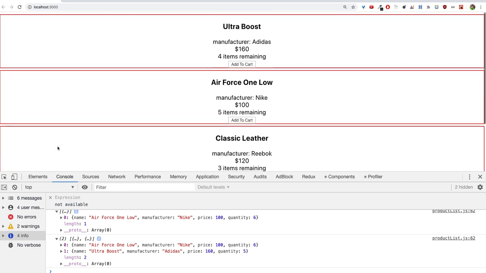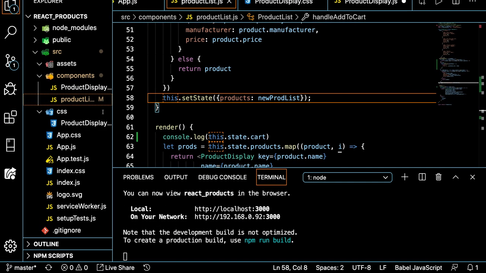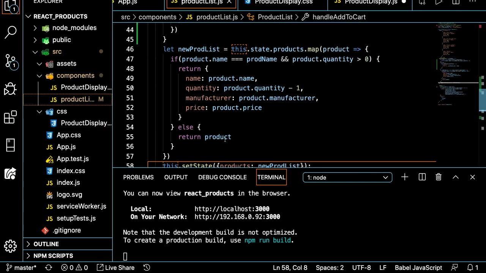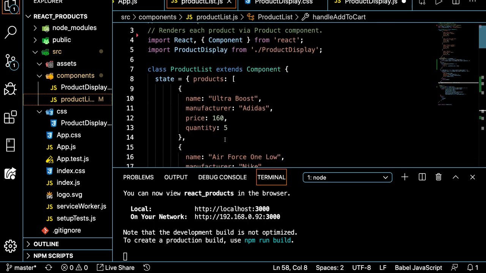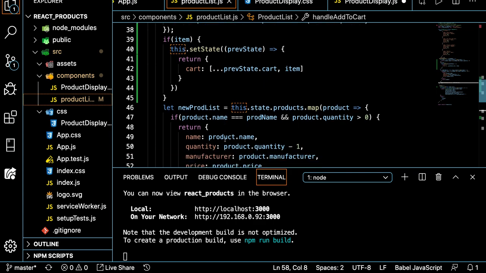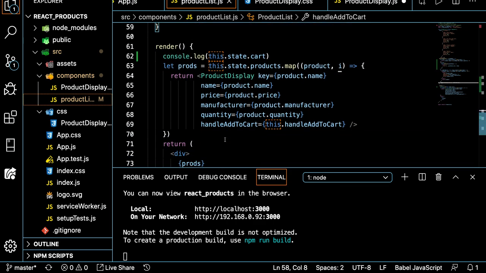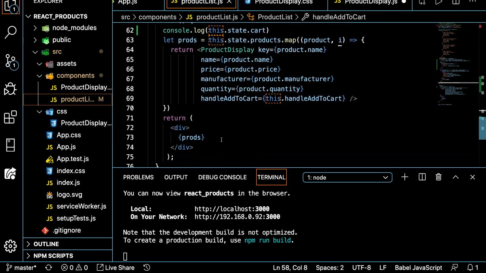Maybe we want to display our cart. So why don't we just make a new component that displays all the carts.